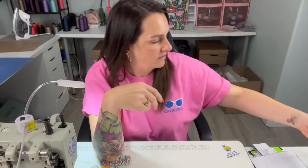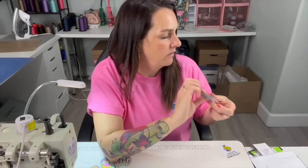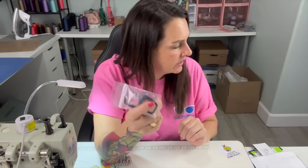I'm so excited. And then my inside zipper, I have another Mickey one. How cute is that? I've got my rectangle rings. I don't know, I might need D-rings. I need to go see if I need D-rings. My zipper tape and some rivets. And I think that's it. I think pretty easy.